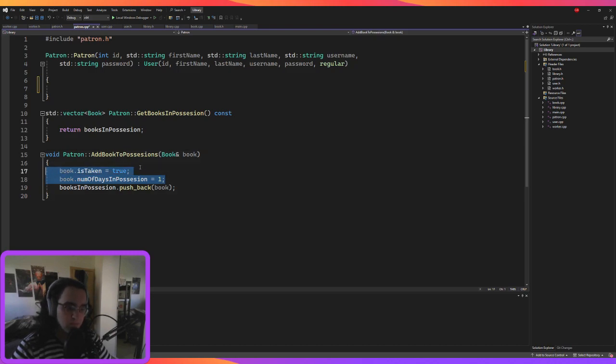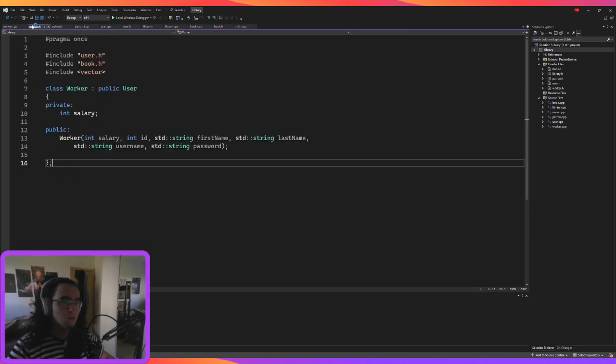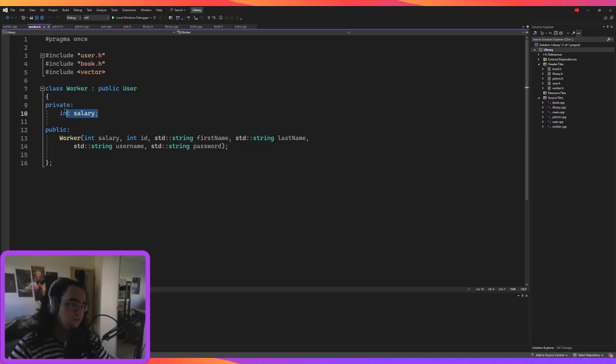I'll go over the book's fields soon. We also have a worker, which also inherits from the user. For now, I just thought of a unique field of salary.